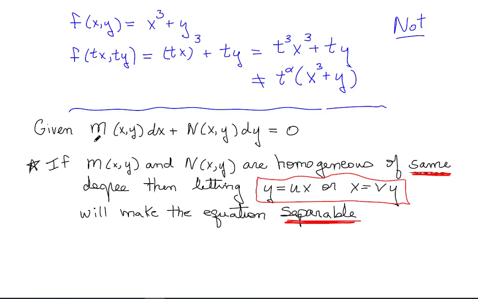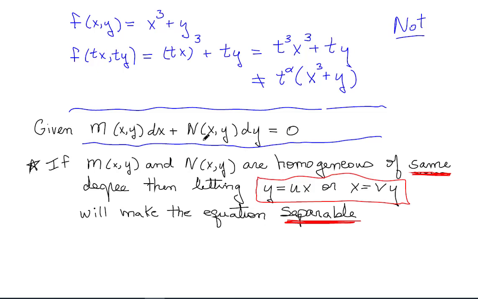So if we look at our differential equation, so here's our differential equation, and we saw that if the partials were the same, then we could say something and we had a technique for doing that. But what if the partial of m with respect to y was not the same as the partial of n with respect to x?